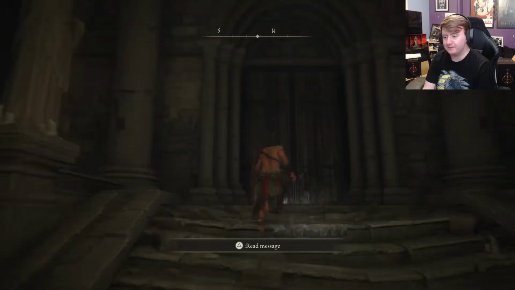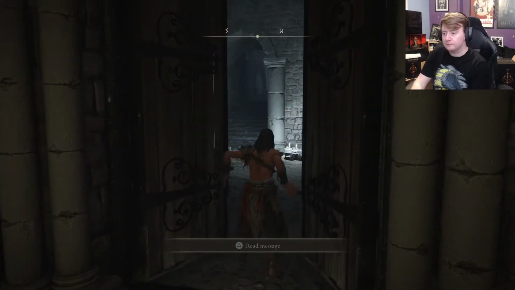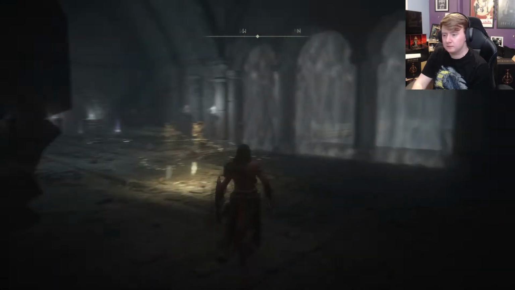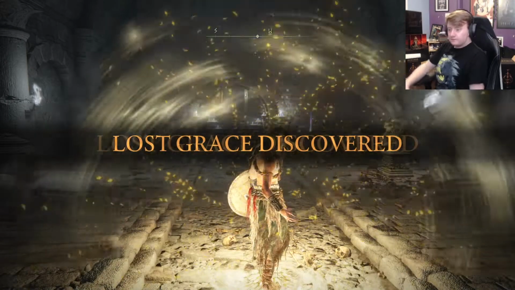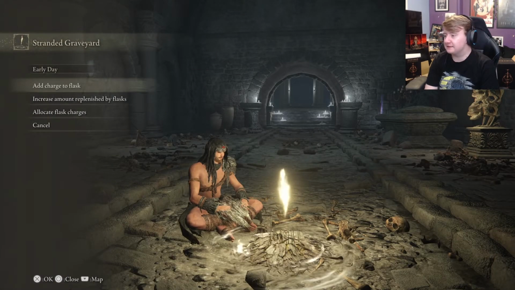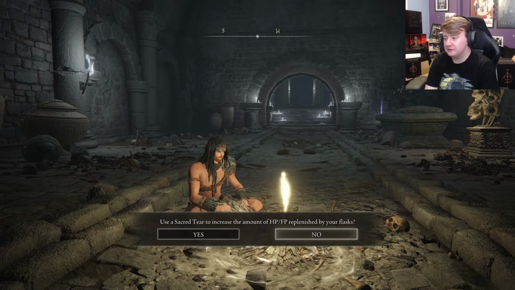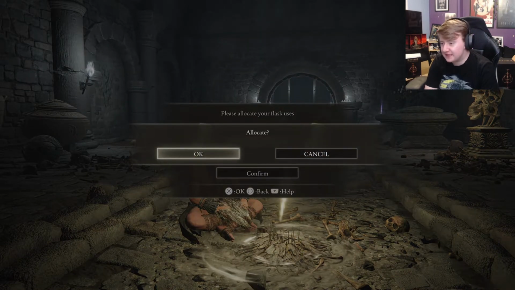Ah, tree. Tree. Yes. Tree. Why is that like that? Touch grace. Okay, so it's a boss. It's a bonfire. Remember my spell? No. Maybe later? No. Not right now. Flasks. Add charge. Yeah. So yeah, the golden seed does give you an extra one. Okay, flasks. Perfect. This is exactly what I want.